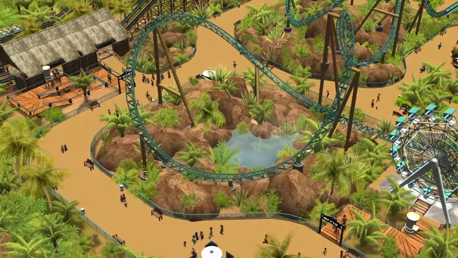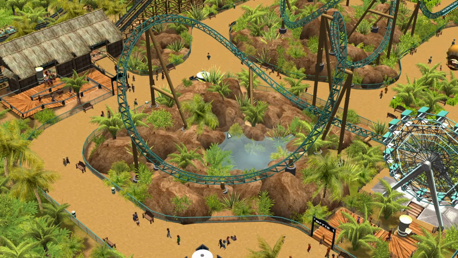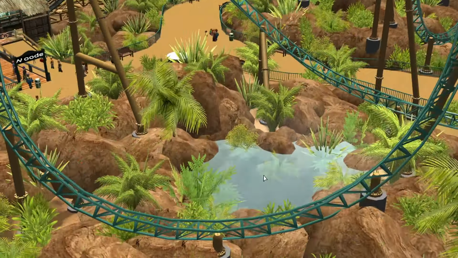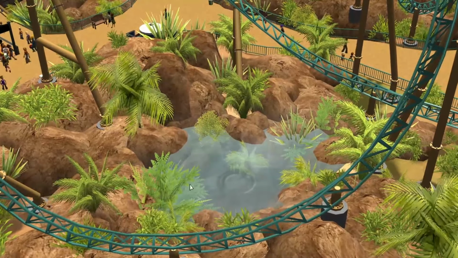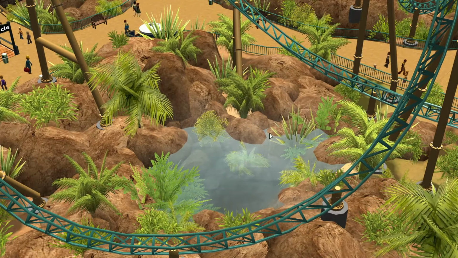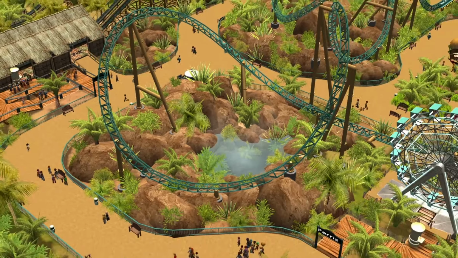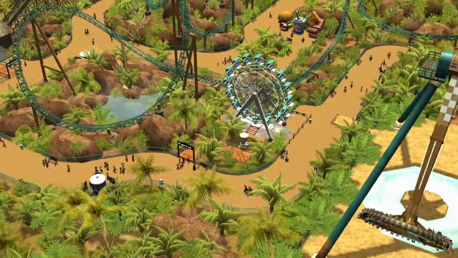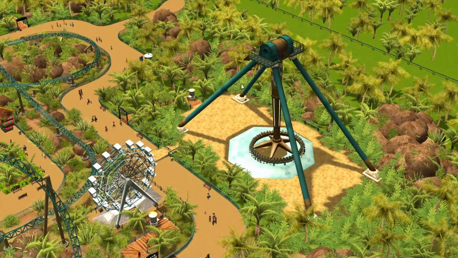So here the path goes around, once again, the roller coaster. And here we have a small pond. Again, I used some fog particles, it's almost like a hot spring, if you will. I'm not sure if that makes any sense. But you can see just how much detail there is when it comes to the foliage, small bushes and ferns and small palm trees and everything to accompany the ride. Then here we have a Ferris wheel. And then last but not least, we have a discus here, which fills up the area nicely.